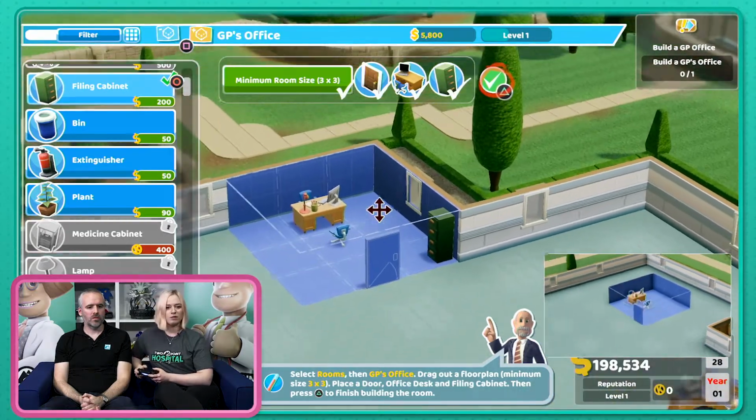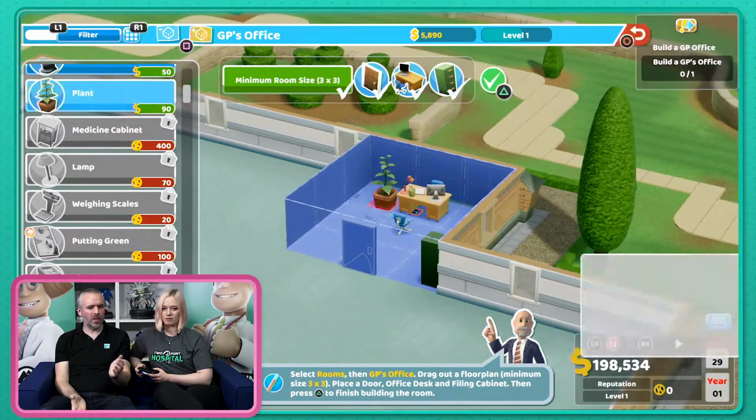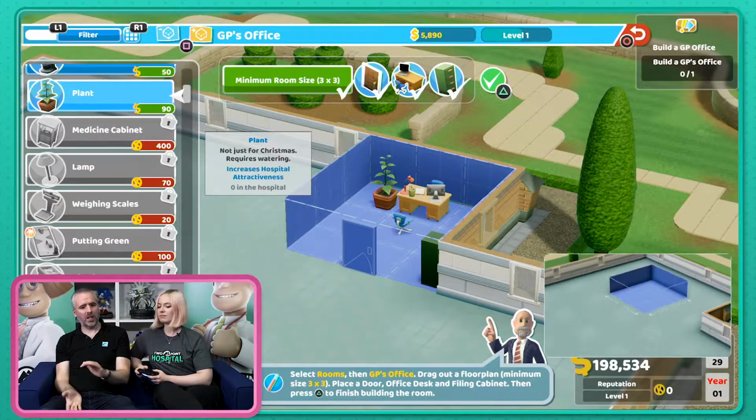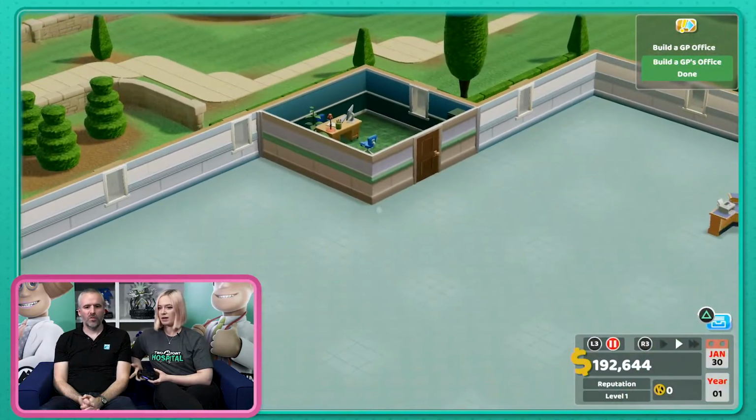Yeah, I think filing cabinet looks nice there. Maybe a nice plant as well. Definitely. We want to try and keep everyone happy, the people that are working there and the patients coming through as well. Okay, and complete the room with triangle. We have a room. How quick was that?